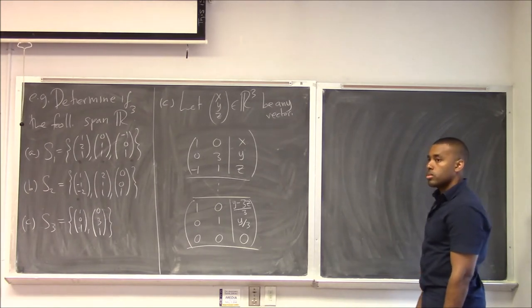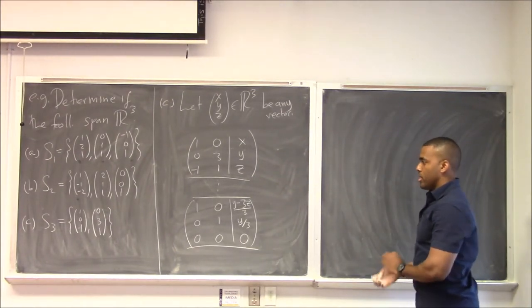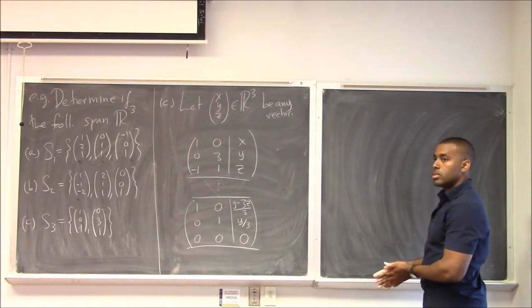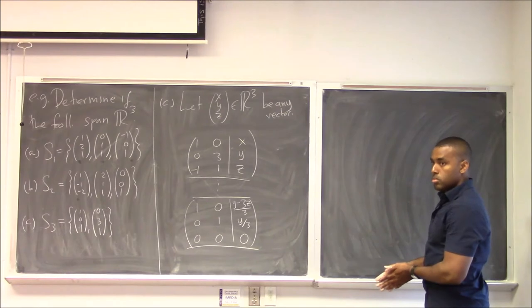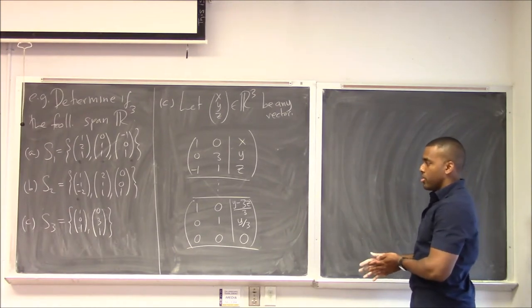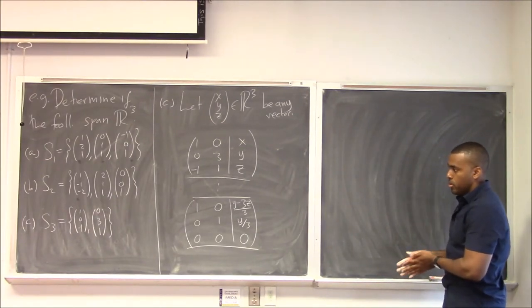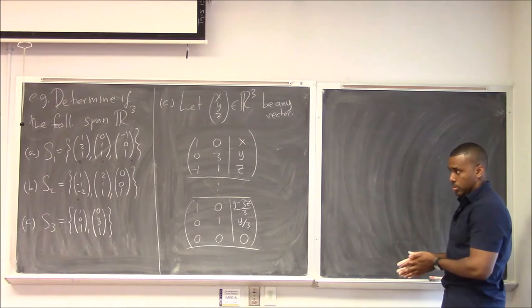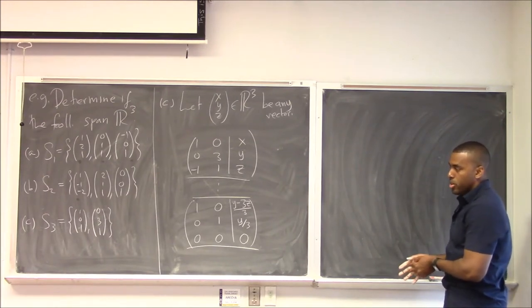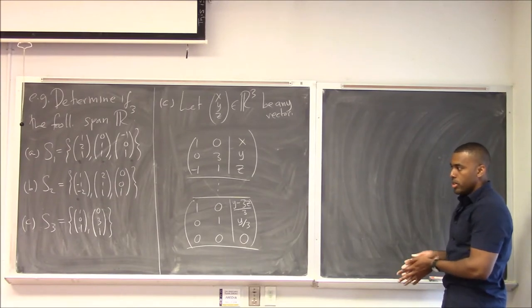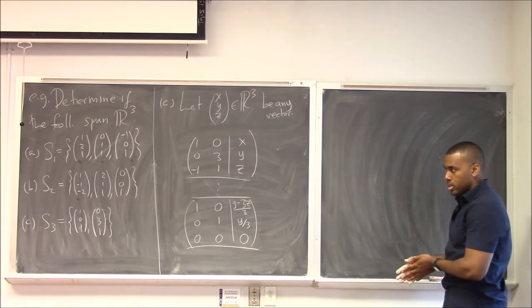Why not? Two vectors always lie in a plane. Okay. So how would it reach the whole space if it's restricted to a plane? Okay, but how do we know that two vectors span a plane? I mean, you can always form a plane from two vectors. Okay, so you're using intuition from Calc 3 again. That is true. Two vectors always span a plane. But what can we say based on looking at the reduced echelon form? Your intuition would tell you you don't think it'll span, and you'd be correct, but I want to take the linear algebra point of view instead of the geometric point of view.